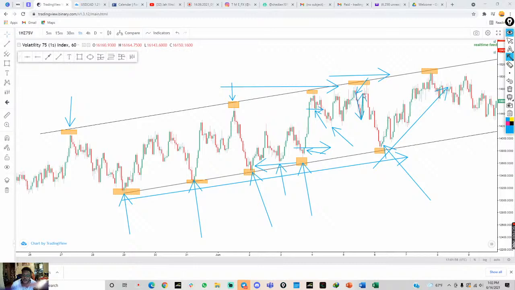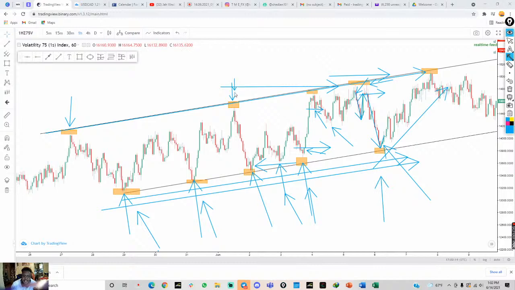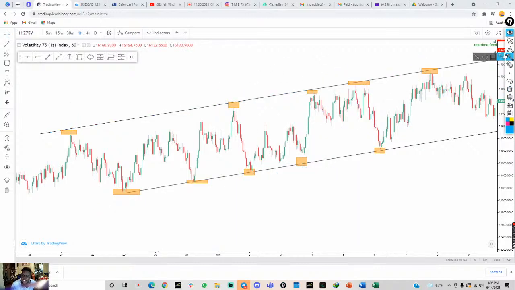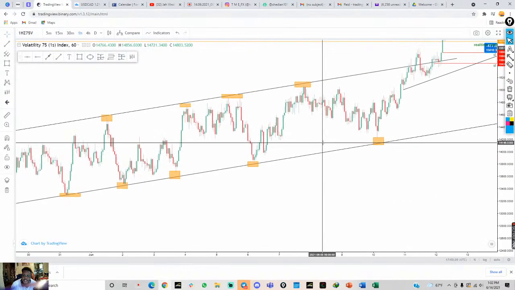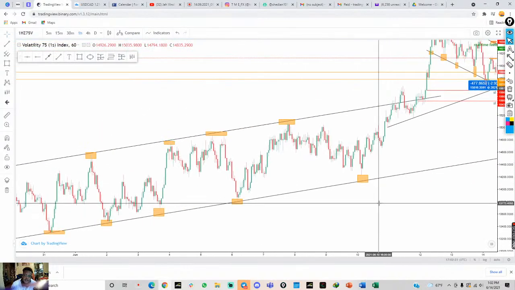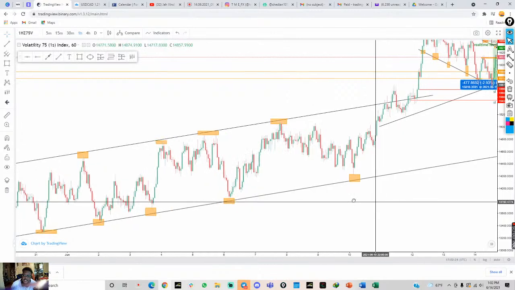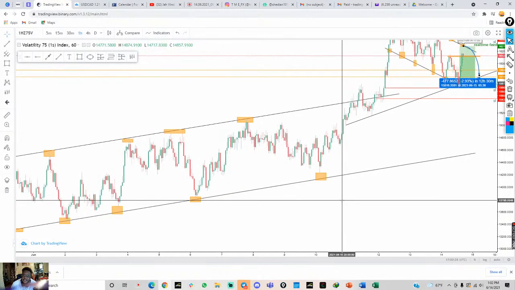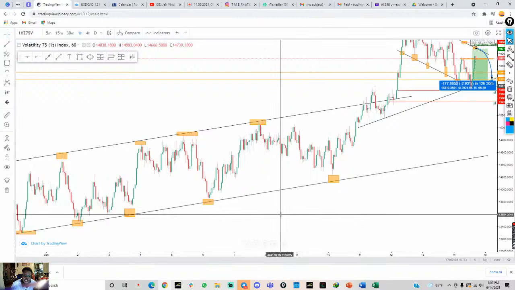We came all the way back up, huge rejection, forming resistance right here. You can take potential sell. So I trade it within a channel. I take buys at the lows, and I take sells at the highs. Alright? But in order to get that confirmation, you have to wait on at least a 30-minute candle to close in your direction to take that trade.